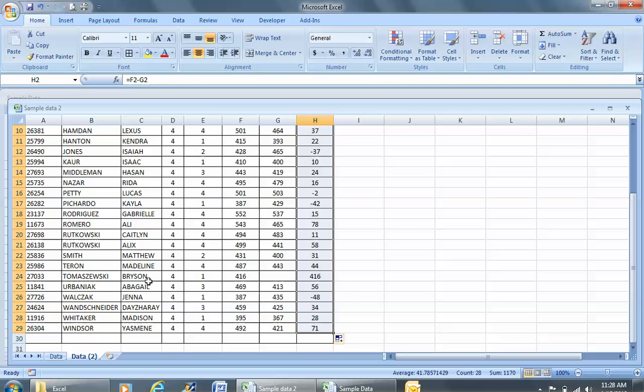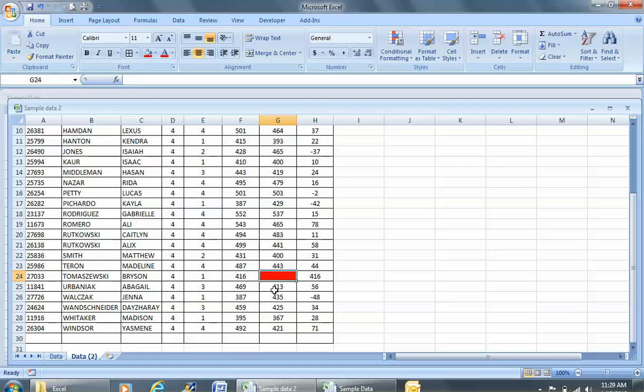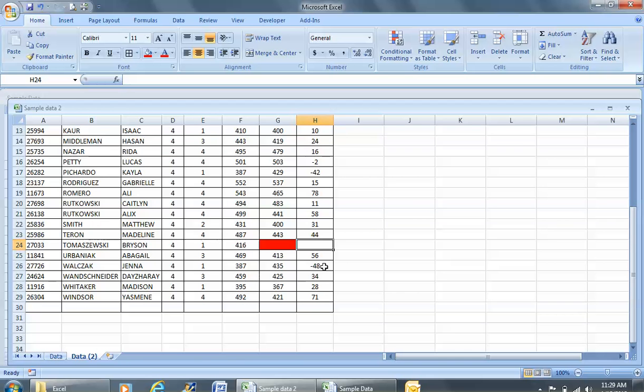and you can see all of the differences. Now notice that Bryson here didn't take one of the tests, and so his score was 416. What I'd like to do for myself is I'm going to go up here and highlight this in red to show me that, well, wait, there's a problem here, there's an error with the data. And then I'm going to take this one here and delete it, just because I don't really want him to be included in that process.